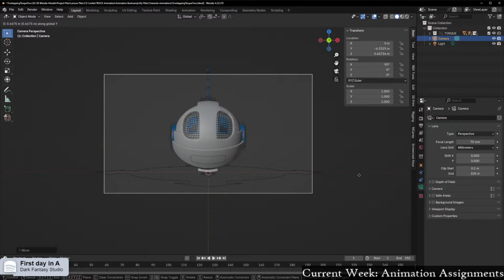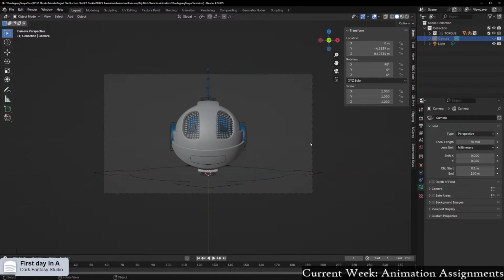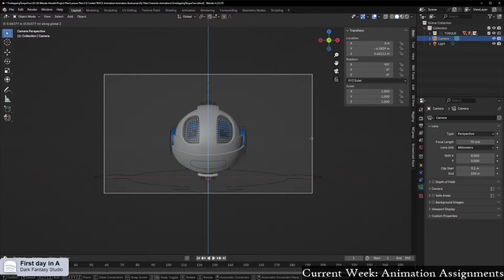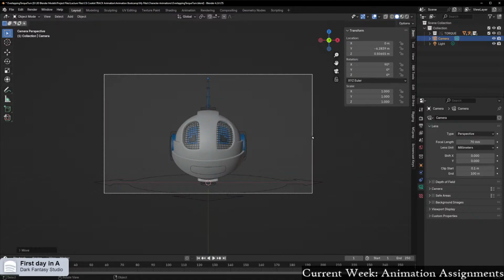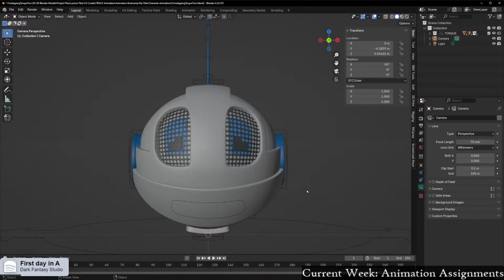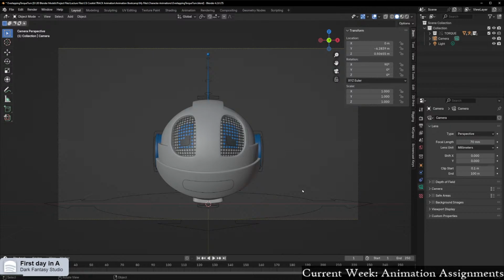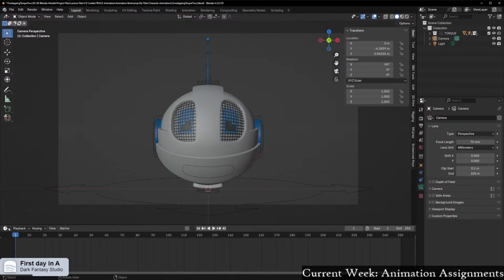Okay, yeah. And that should be just about right. So we want this to be relatively in center frame for what we're doing here. Now, let's pull this up because we are going to be making quite a fair bit of use out of everything the animation workspace has to offer today.